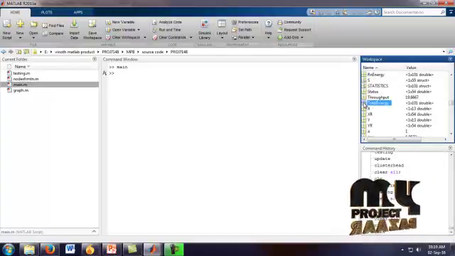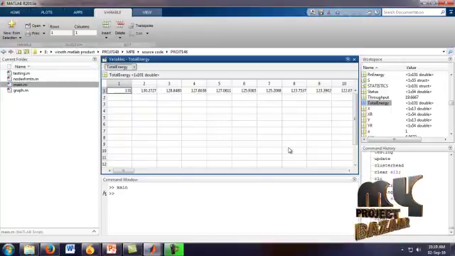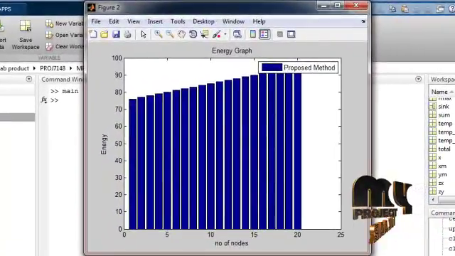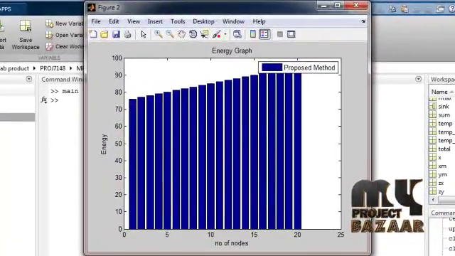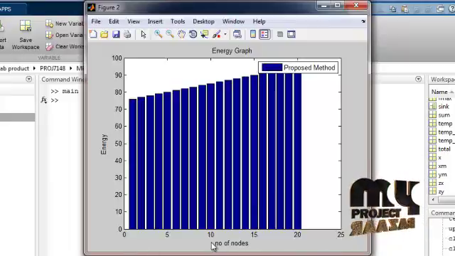We can calculate the total energy of the cluster formation. Finally we calculate our energy graph between energy and number of nodes. The number of nodes will be shown on the X label and energy on the Y label.